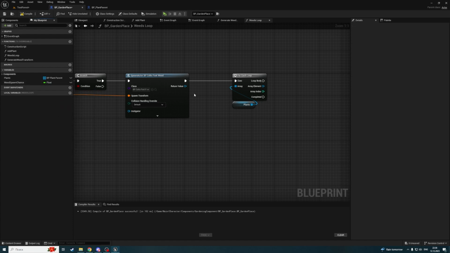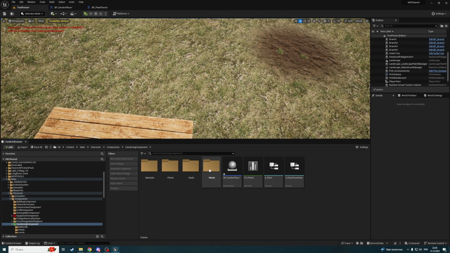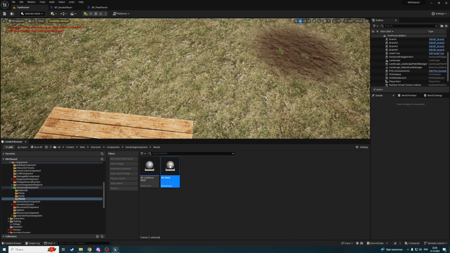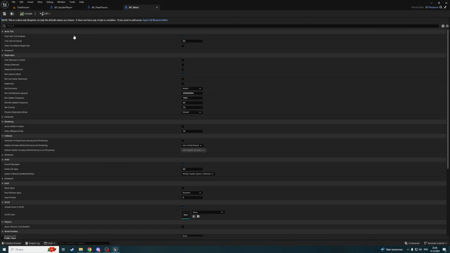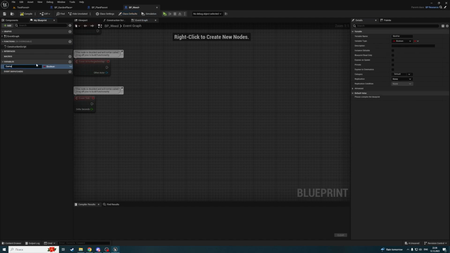Also, it should not be here, it should be in the weed blueprint. So let's open the base BP weed blueprint, and add variables here called grow speed damage, and it will be of type float, and health damage, also of type float.